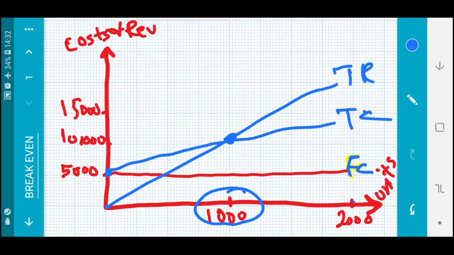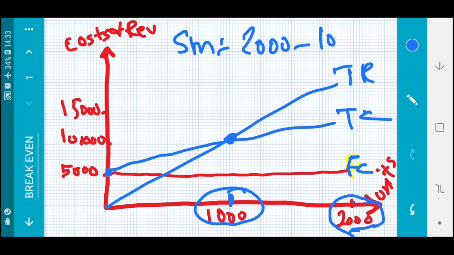One more thing to explain on the break-even chart was the safety margin, as I said. Safety margin is very simple. They talk about it on page 230 in your book. Safety margin is simply the amount by which sales exceed the break-even point. So here, 2,000 units is the amount that the business sells per year, assuming that what we produce is sold. And the break-even point is 1,000. So we can say that the safety margin will be 2,000 minus 1,000, which gives me 1,000 units. So here, it simply means that the business is safe with 1,000 units.